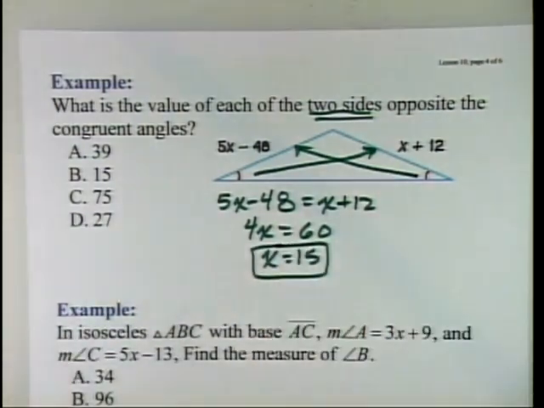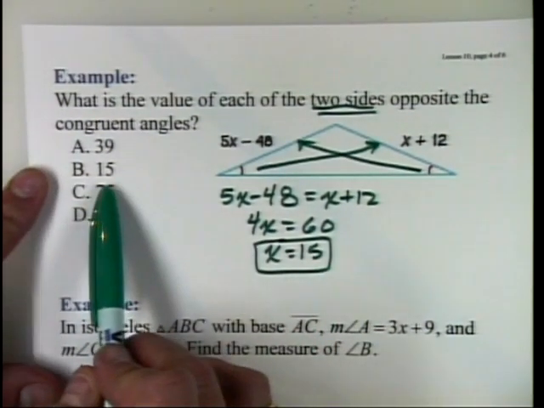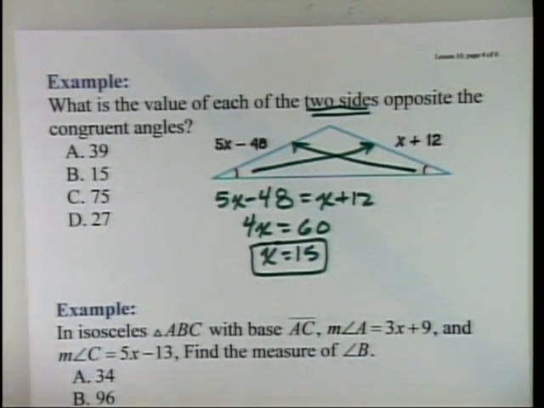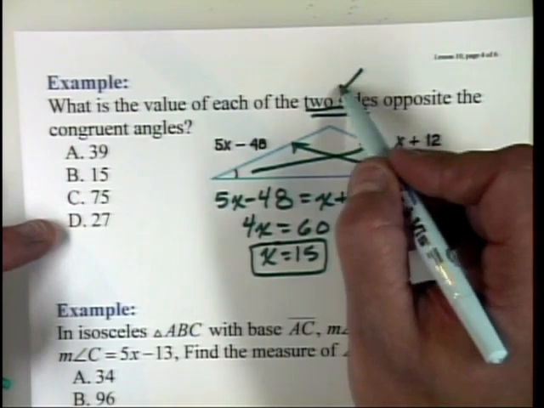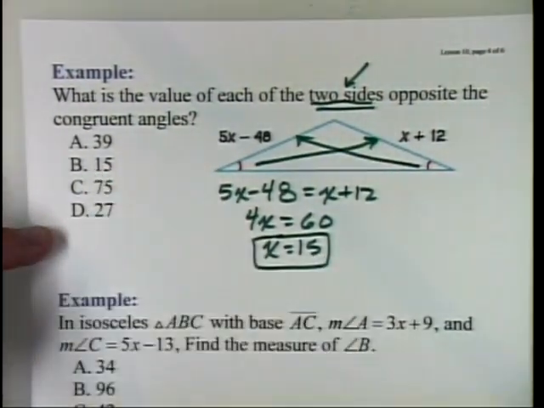Now, we've been lulled to sleep, basically, with answering the question, because all the previous examples have asked us to solve for x. Now, notice that x equals 15 is an answer choice. So there's some bait there. What are we actually trying to find here? We're trying to find the value or the lengths of both sides. So now 15 is not our answer, even though it's an answer choice.